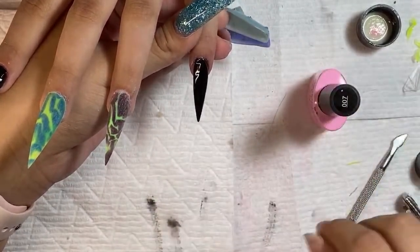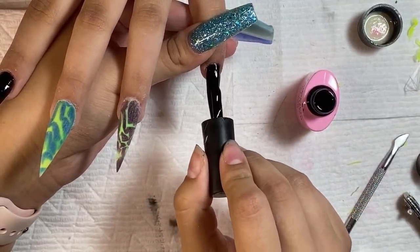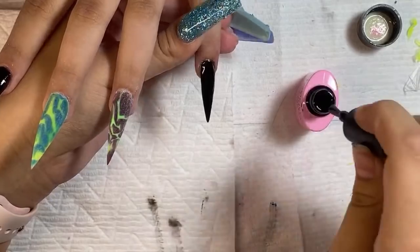Will we be doing these nails again? No. Probably not. I'll never try these again. Well, then you'll never get better at it. I don't want to.